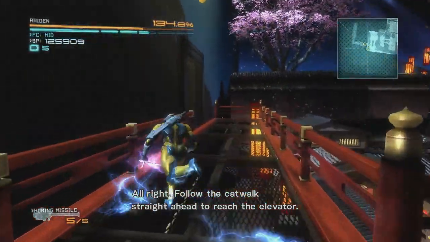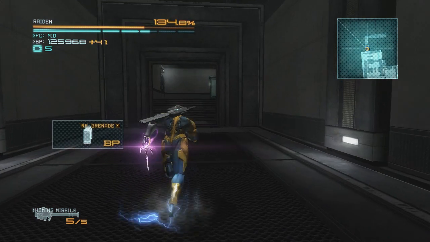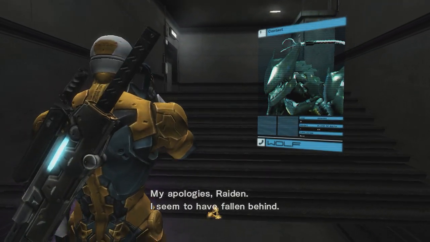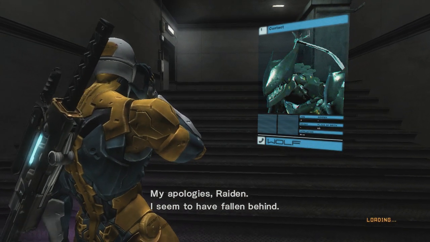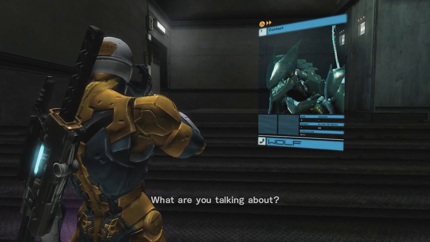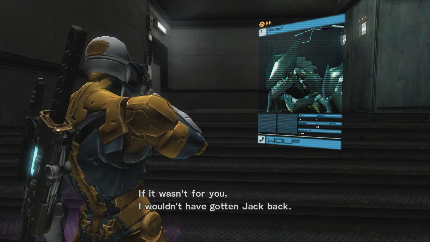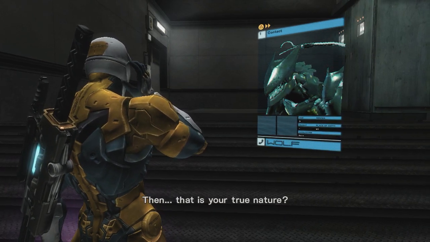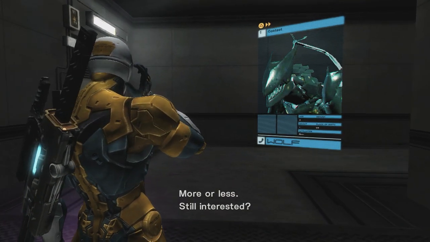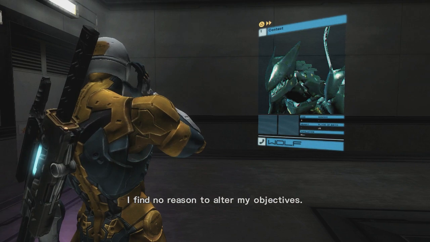Follow the catwalk straight ahead to reach the elevator. My apologies, Raiden. I seem to have fallen behind. No worries. Actually, I should thank you. What are you talking about? If it wasn't for you, I wouldn't have gotten Jack back. Then that is your true nature? More or less. Still interested? I find no reason to alter my objectives.